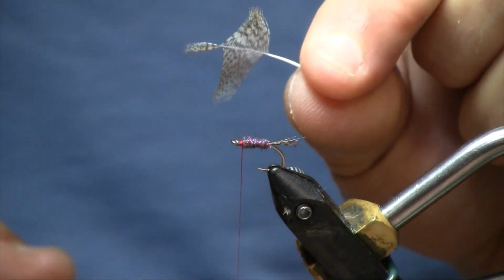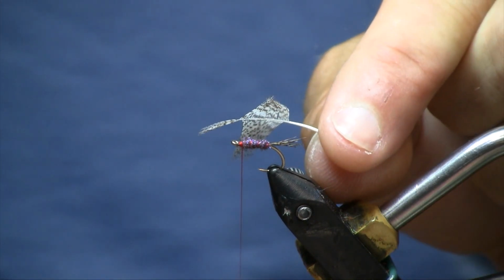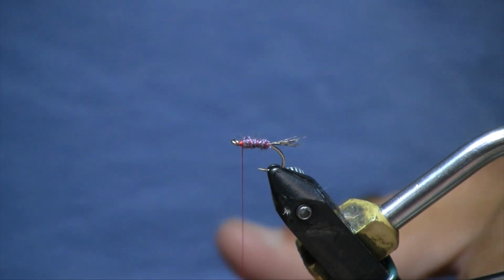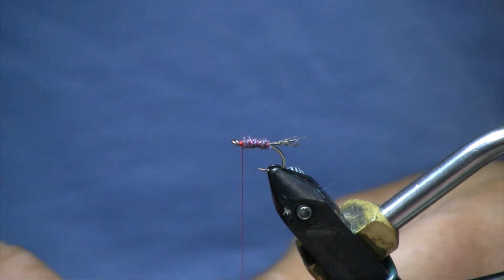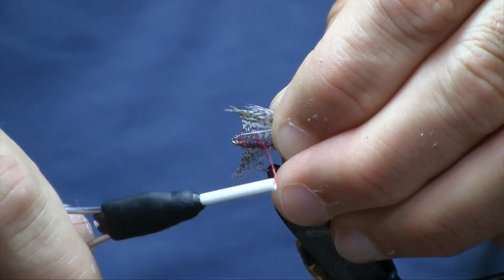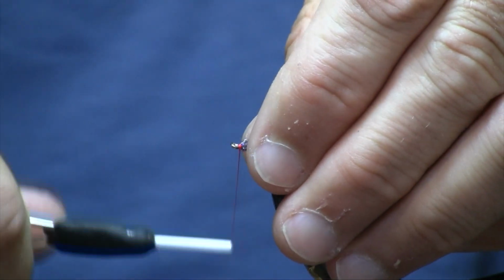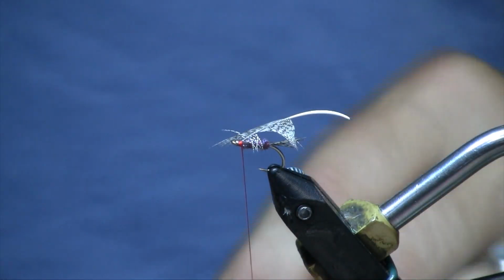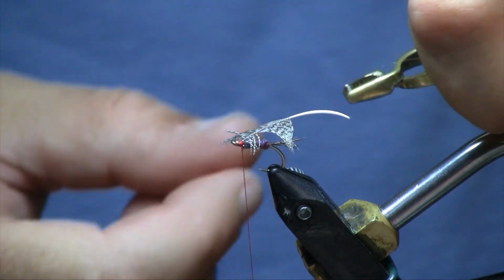So I'm just kind of preening the fibers back here. So I've got the fiber length that I want to work with, and then we're just going to cut the tip off of this feather and give ourselves a nice small tie-in point. Get 3 or 4 tight wraps down over that, and then we'll attach our hackle pliers.